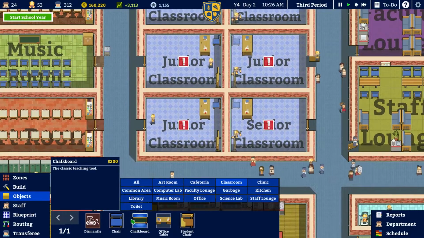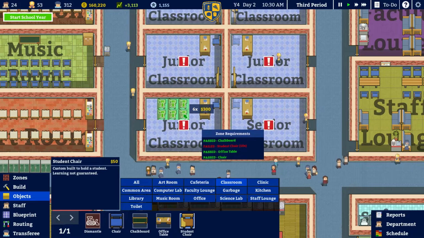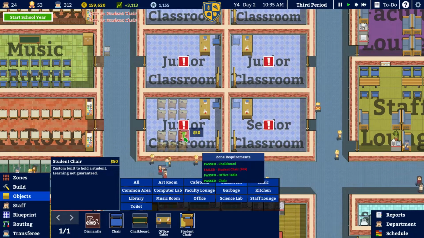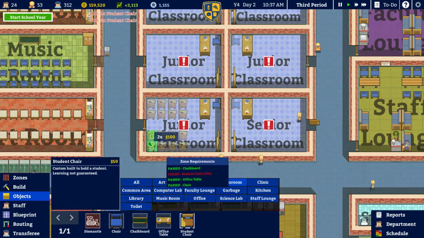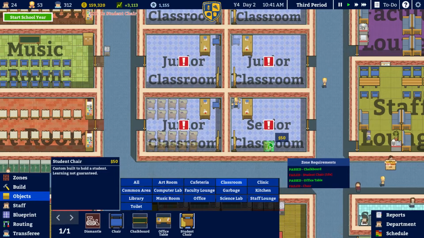I'm not entirely sure what sort of era this is supposed to be. Right. So how many students could we fit in here? So that's 6. That's 12. Now that's not enough. 13, 14, 15, 16. So we could fit 18 students in there.